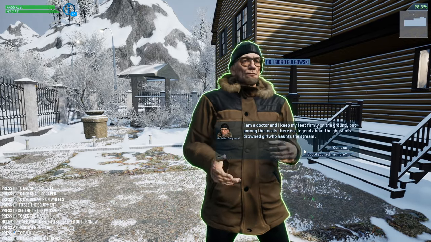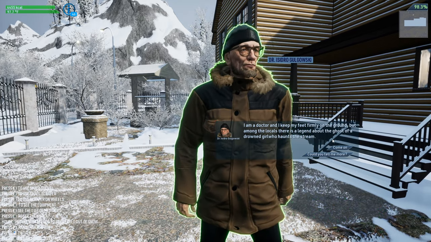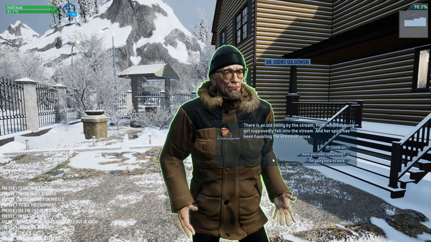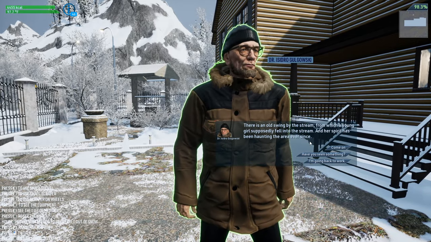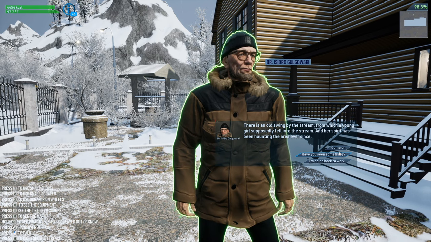Okay. I am a doctor, and I keep my feet firmly on the ground, but among the locals, there's a legend about a ghost of a drowned girl who haunts the stream. Are you kidding me? That's what I'm saying. His feet firmly on the ground or something? Like, I went flying. There's an old swing by the stream. I saw it. Yeah. From which a young girl supposedly fell into the stream. Oh, my God. That is so freaky, and her spirit has been haunting the area ever since.